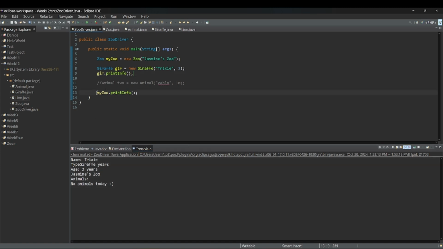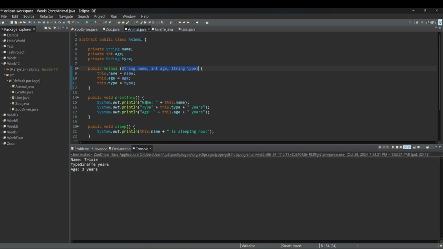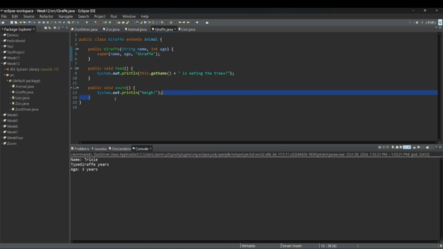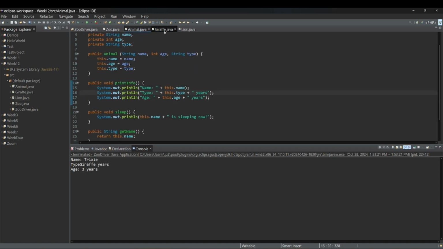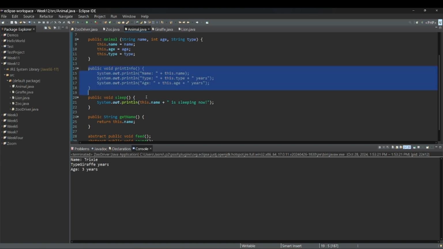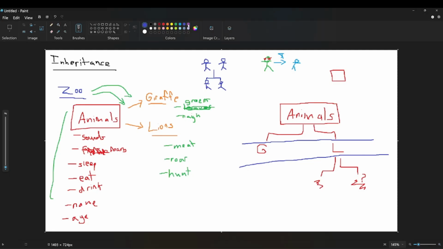Perfect. Let me comment this out for the zoo print info. And notice, oh, we did some weird formatting with the type. But notice that even though print info isn't created within here, it's being used from the animal class it extends off of in print info because this is public. So let me write that down real quick so you know that.